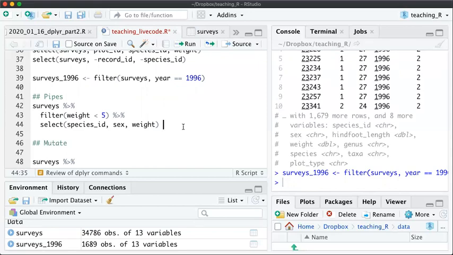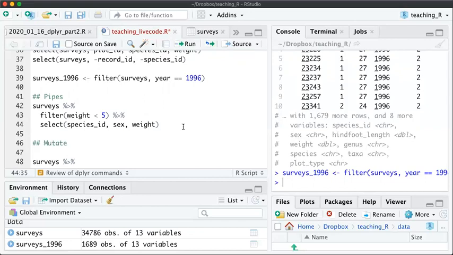And now select from this data frame that was already filtered, species ID, sex, and weight. So what this accomplishes is that you can both filter to anything that weighs less than 5 and select these 3 columns. But you're doing it all in one command instead of breaking it out into separate commands. That's useful to combine your operations together, and it's an organizational tool.